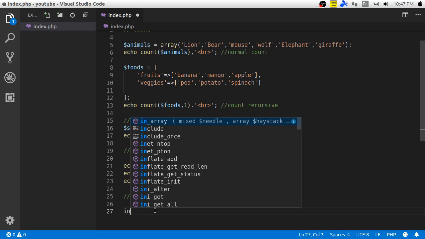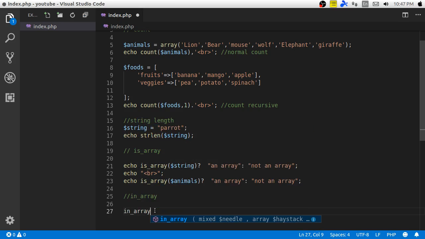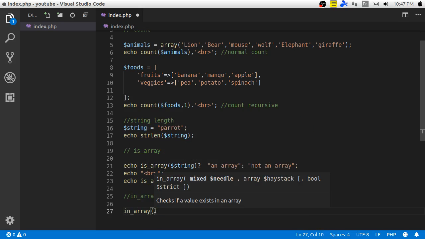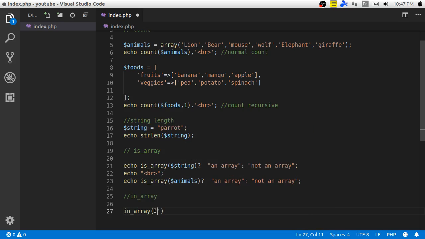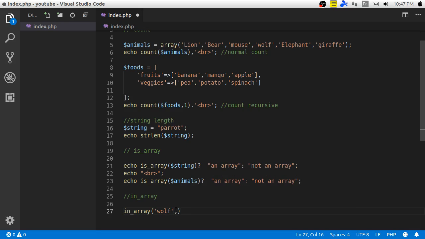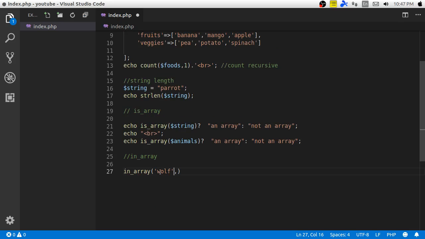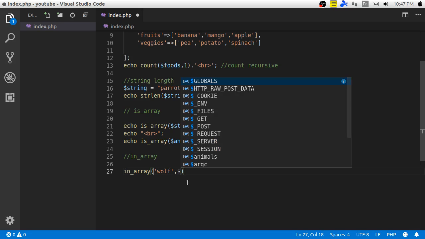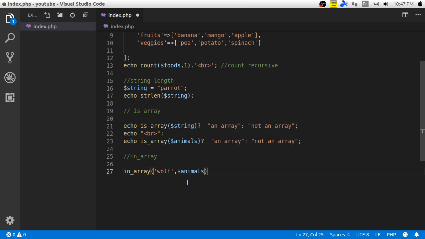So we will write in_array, then what we have to find, wolf, and in which array, we pass as the second parameter. So $animals array.